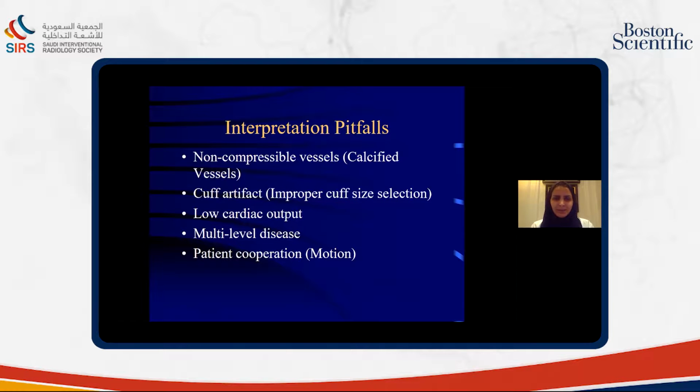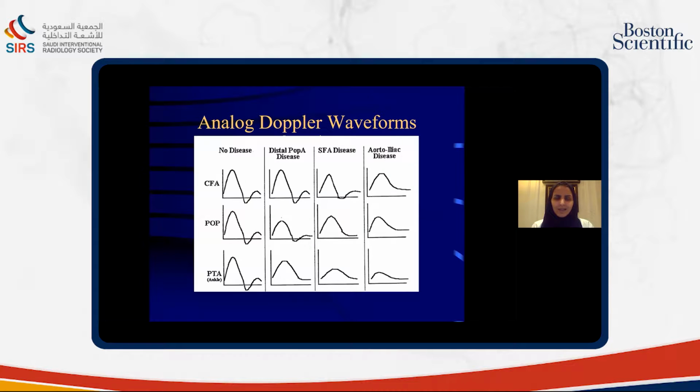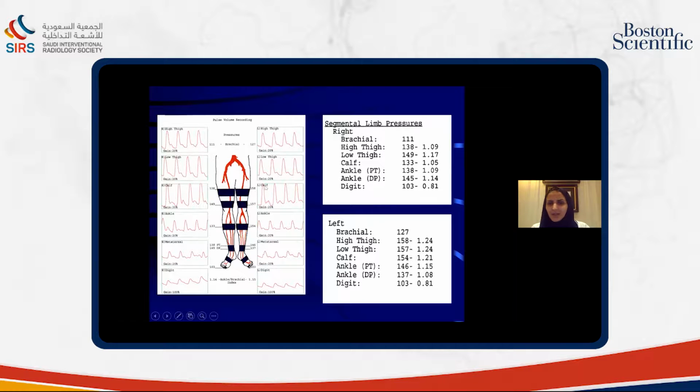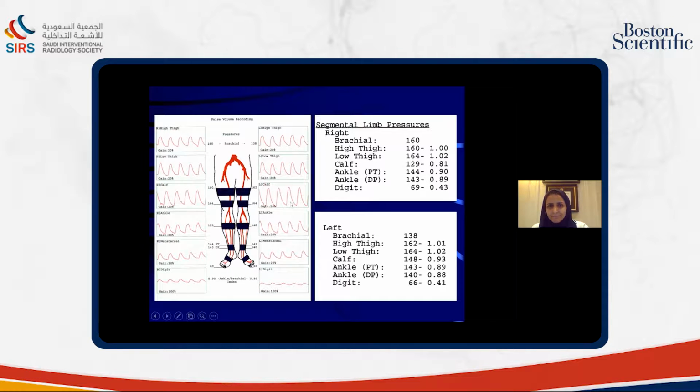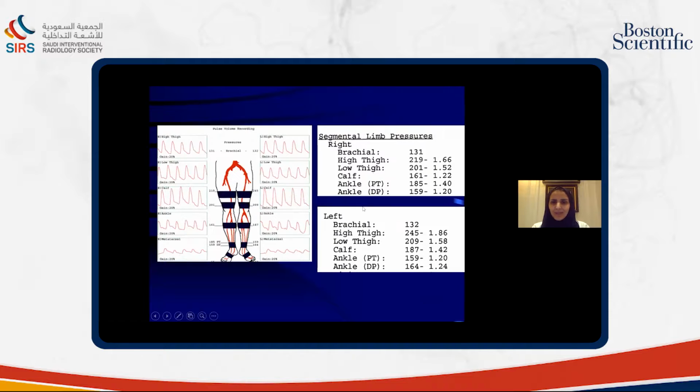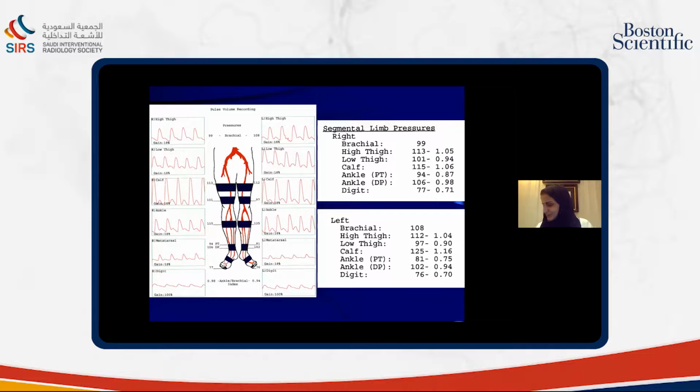I know there is no time, but I left some charts here if you want to see them, and you can ask me if there is any question later. You can see the PVR here is normal, and the ABI here is all normal, except this area here. There is a pressure reduction of more than 20, so that's why we start seeing disease. Here we lose the amplitude and the notch, so the disease is present. I can help you later, but I think we have run out of time. No, we have 1 minute.